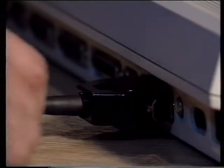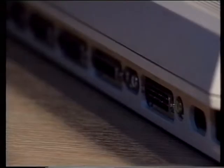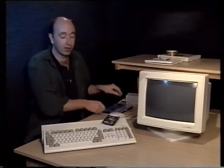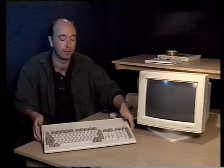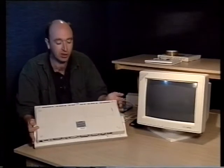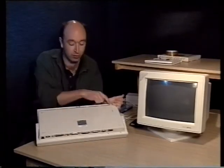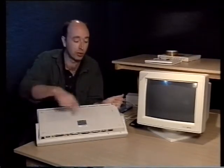The next step is to take all the cables out from the back of your Amiga, disconnect the mouse, the video, anything else connected to it, and then turn it upside down and locate the 5 fixing screws on the bottom that hold the top of the case on. We've taken a couple of these out already because we do tend to do that, but you'll find there are extra screws at the back here which you do not need to remove. The only ones you're worried about are 3 along the front and 2 at the sides.